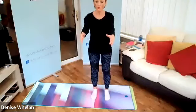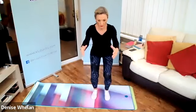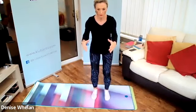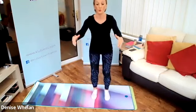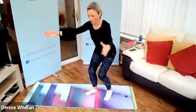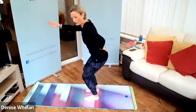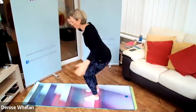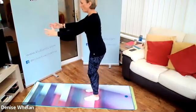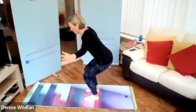Now start with the arms in front of you, thumb to the ceiling. Now sit down, push down, down, down, slowly back. At the same time as bending the knees, just open the arms, so expand the chest, and back. And here, you have to watch for this. Just opening the arms can make you lift your tailbone. Nice and steady, all the way back. Push down into those heels. Back we come.